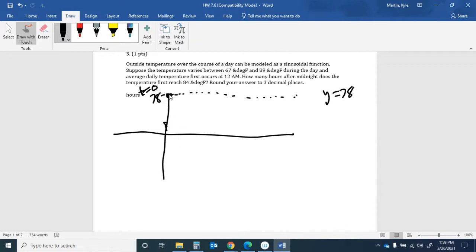All right, now, is it going to go down from here or up? Well, unless there's some natural disaster catastrophe, you're cooling off after midnight. So this is going to be inverted, it's going to be reflected. So if I'm using sine, for example, it's going to be like that last problem. It's going to have a negative in front to make it go down first, instead of what it normally does, which is go up and down, up and down. It's going to go down, then up. So I'm going to go down.